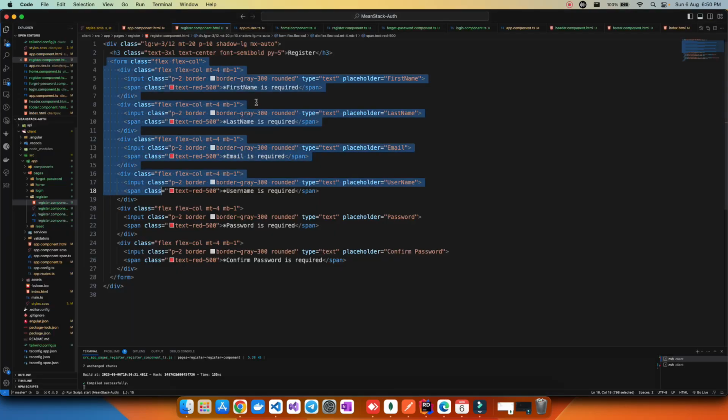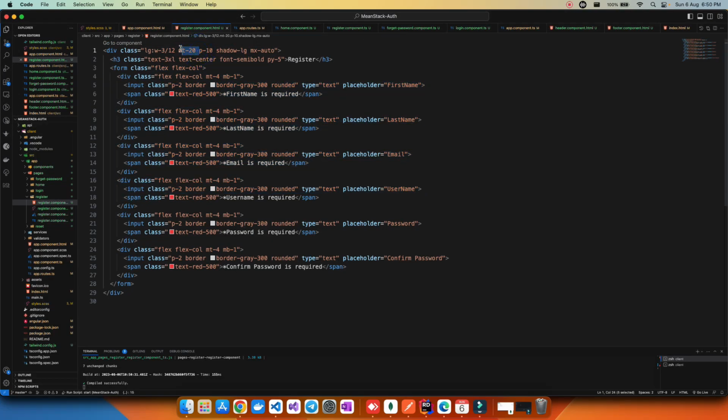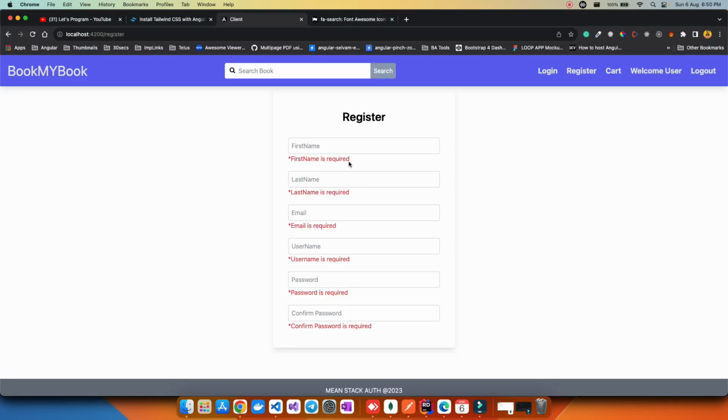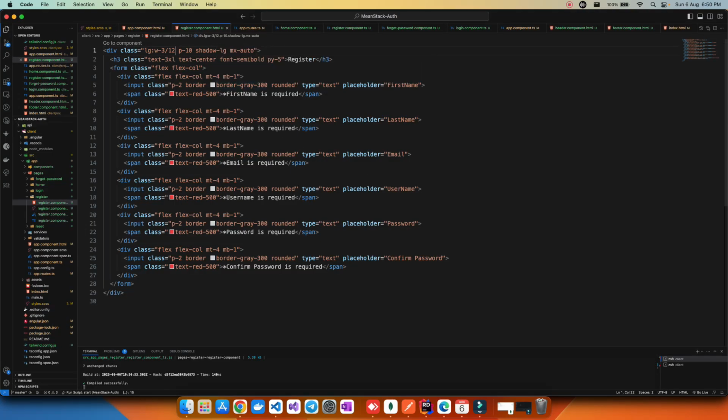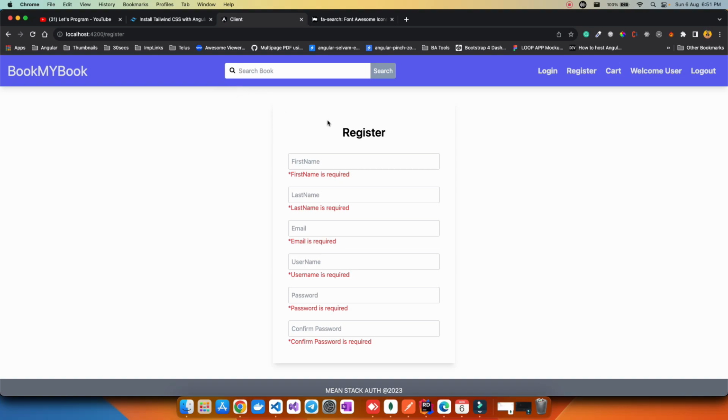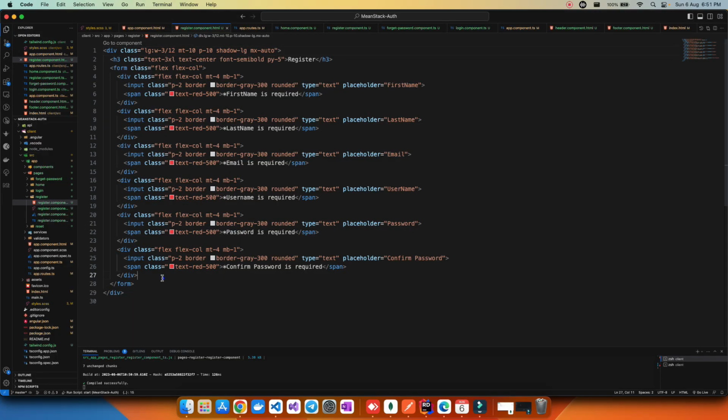All right, now let me remove some of this margin top. I think this is giving it to the div. All right, so now it looks perfect. I want to give it as mt-10 so that it should have some margin on the top. Yeah, it looks perfect now. And now what I need to do is create a button below this so that I can submit the form. So just below this, I will create the submit button.